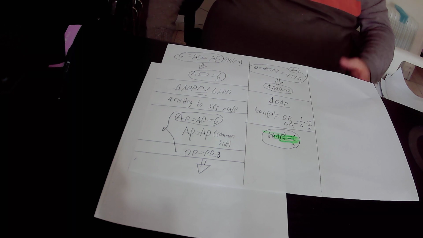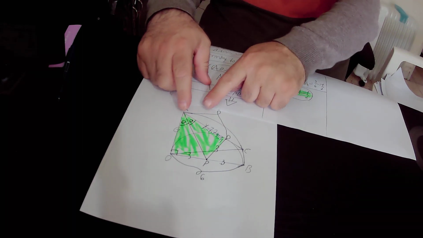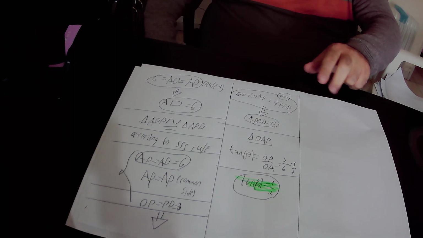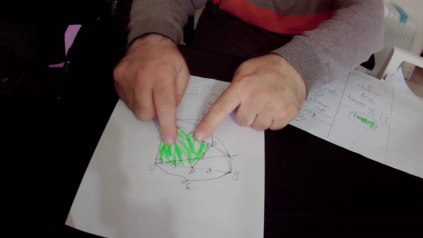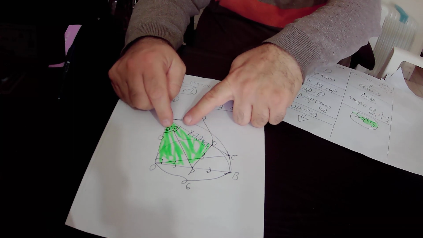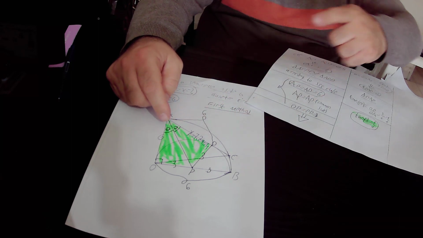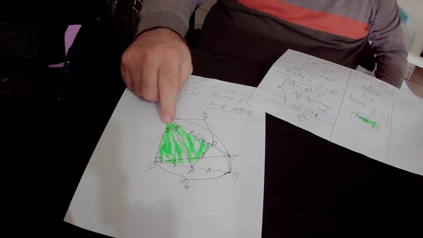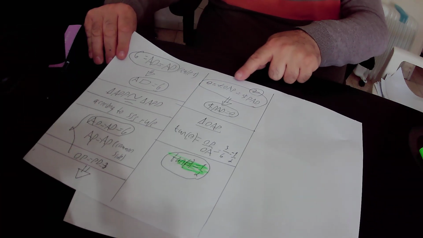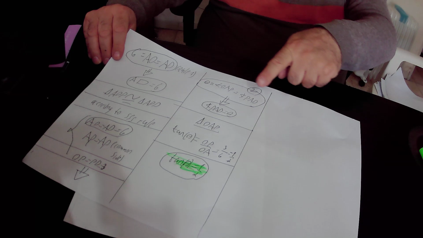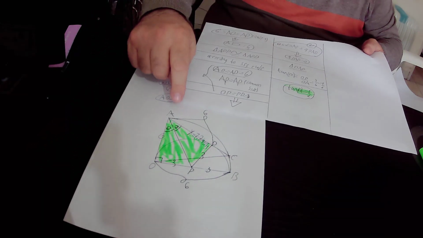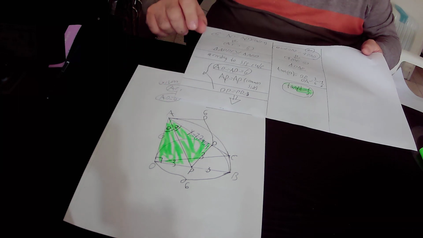And from the fact that those two right triangles are congruent, we conclude that those two angles are equal to each other. That is to say, angle OAP equals angle PAD, according to the rule that corresponding angles in congruent triangles are equal to each other. And if we define angle OAP as theta, then from this equation, theta equals angle OAP equals angle PAD, we will derive that angle PAD is also equal to theta. So both those two angles are equal to theta.